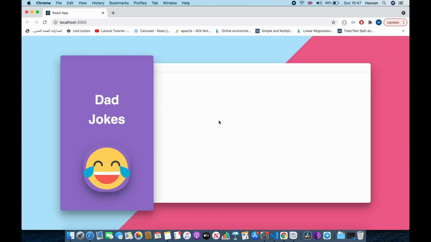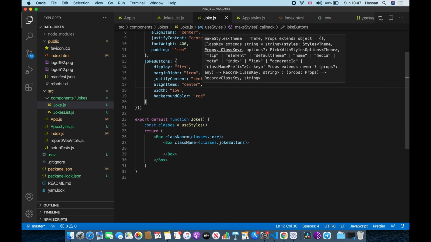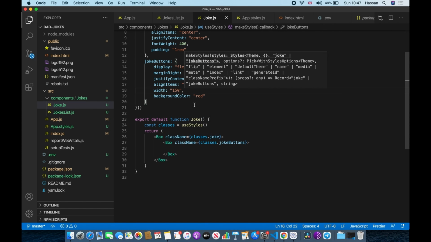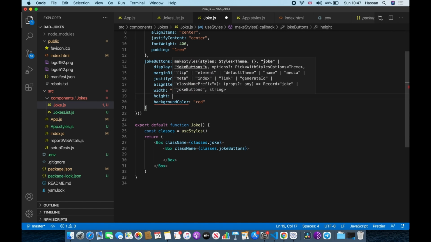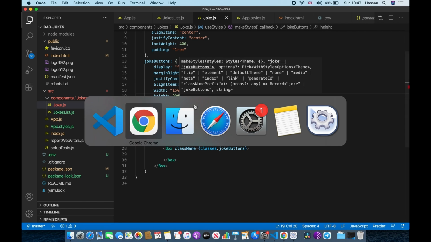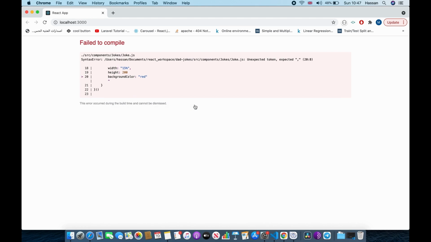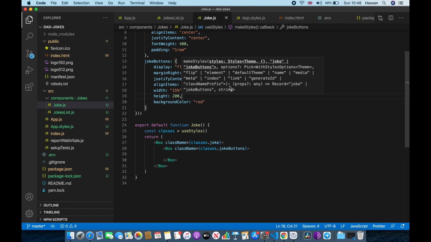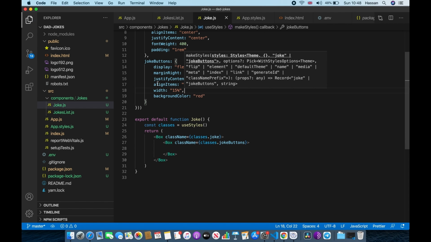And now let's see how it looks. For some reason it is not being applied. Let's see what's the issue. So we have joke button. We also need a height for it, that's why it's not showing, because the height is 0. We'll give it a height of 200. Okay, so this is going to be aligned to the left, but because we don't have any other boxes, it's going to be the only one right now, that's why it's being centered. So we can keep it like that for now. We just want to remove the background color.